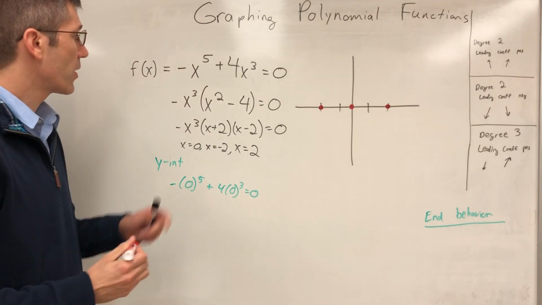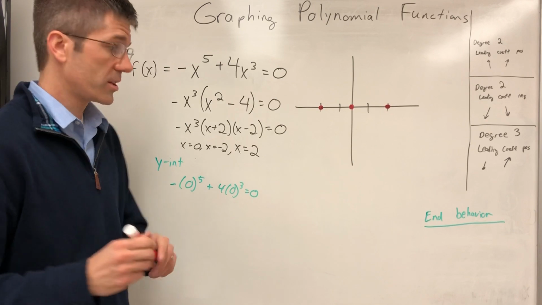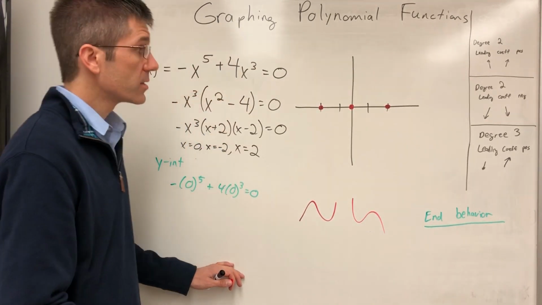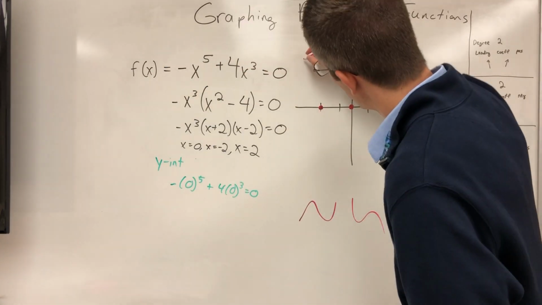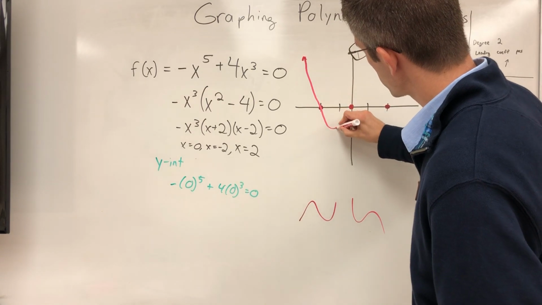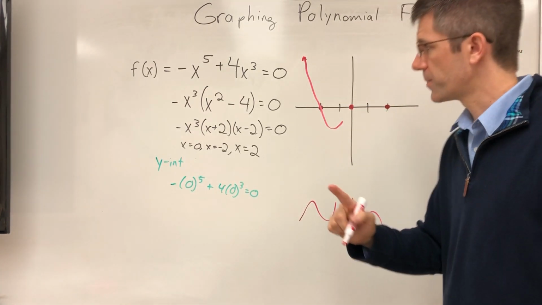Okay, there is a negative in the front. So what was normally whoop, now becomes woo. You haven't learned this yet. So my graph is going to come down, pass through there. It's going to come up, and then something crazy is about to happen. And here's what it is.